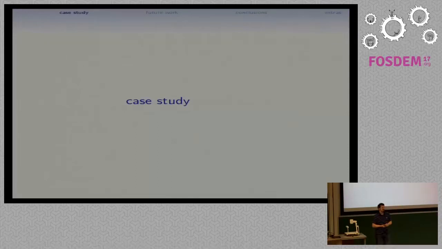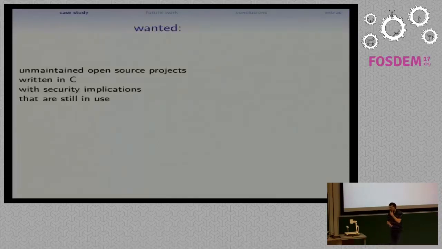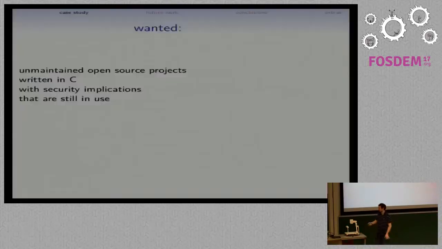I'm going to switch gears a little here and talk about a case study I did of actually trying this approach. What happens if we go and try to automatically convert a giant pile of code to Rust? What I was looking for when I went to pick a project to do this case study on was, first of all, I wanted something that's an open source project, but it's not actually maintained. Because if I'm going to write a bunch of patches, I didn't actually want to think about whether anyone was going to take them. If it's unmaintained, I don't have to think about that at all. Nobody's going to take them no matter what, so it's fine.